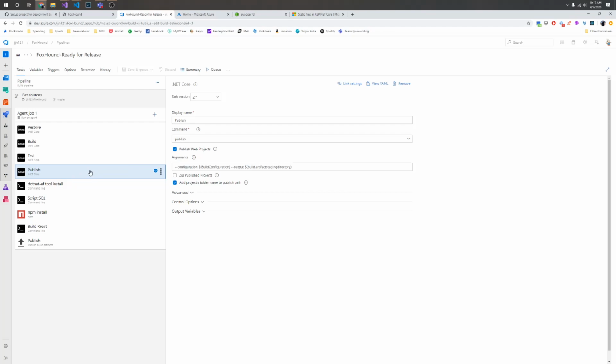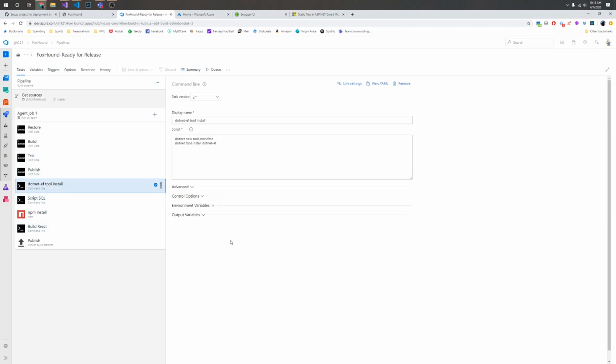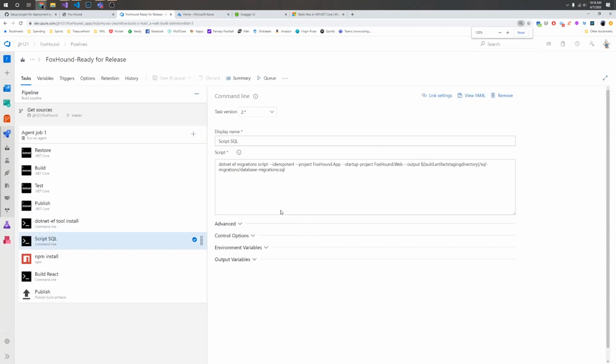So this will publish it, and we'll look at the artifact that it creates at the end of the day. This will be all the DLLs, at this point, for the API to be deployed. We have a .NET EF tool install. Ultimately what we want to do is script the SQL that we would want to run in our database. This command here, can you guys see this okay? Maybe blow it up one. This command will take our migrations that we've been adding to as we add to the database and create a single database script for us to run. We'll take a look at this at the end of it also.